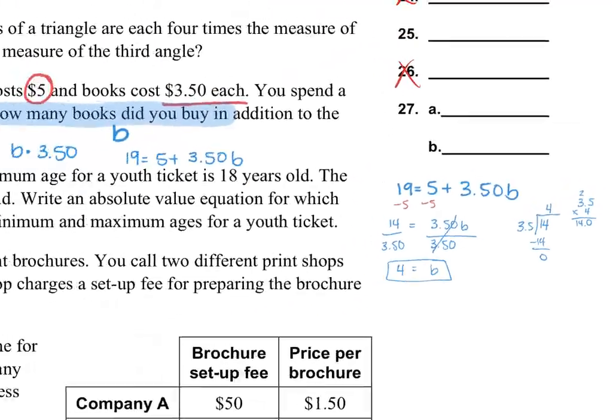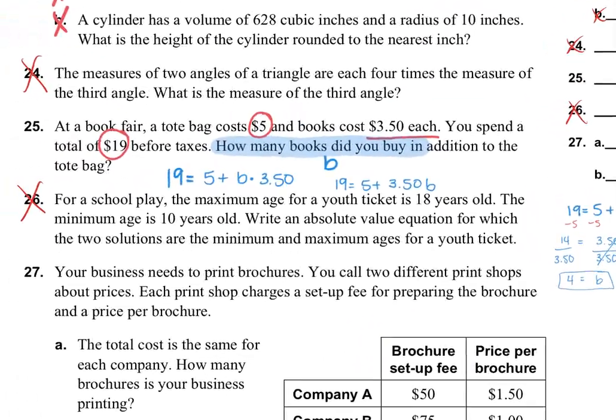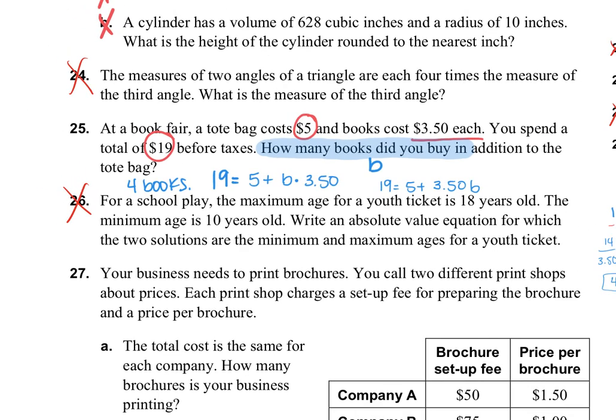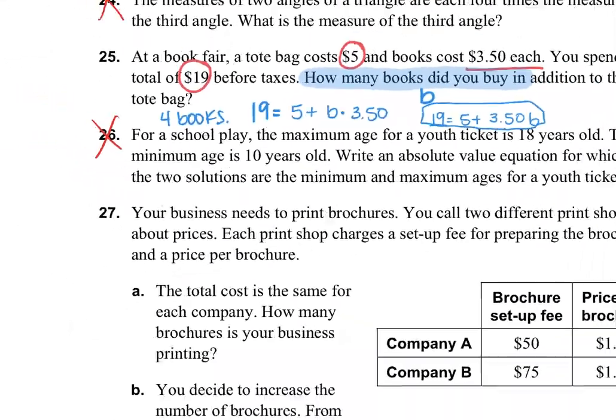So B equals 4. There were 4 books bought. So you would write 4 books. Make sure for these word problems, I'm looking that you set up the equation correctly. You use a variable and you solve for it. If you only show me work and output the answer, but you don't set up an equation, you are only getting half credit. You need to set up that equation.